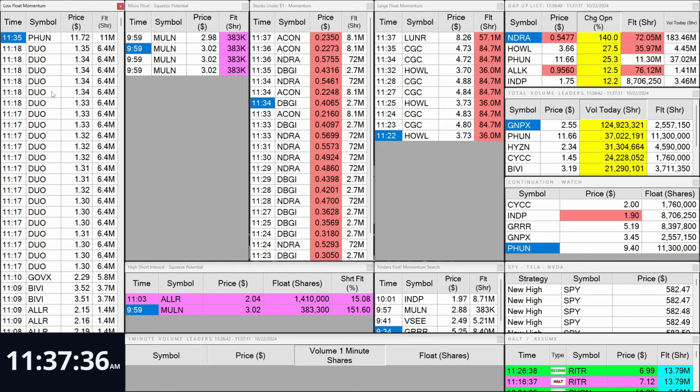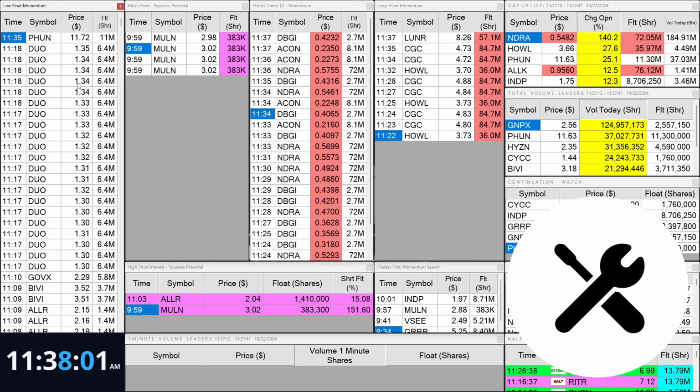There's either volume, or it's making new highs, or it's gapping up, or something's happening. Maybe it's making a new 5-minute high, whatever it may be. What's happening is it's alerting multiple times on the scanner and letting you know, hey, there's some attention here. There's some possible value here. Maybe pull it up and see if it fits your strategy, if it aligns with the rules to your strategy, right? So of course, we're not trading off of the scanner blindly. We are using this as a tool to then identify where the value is in the market.